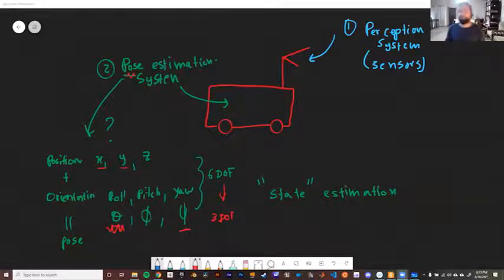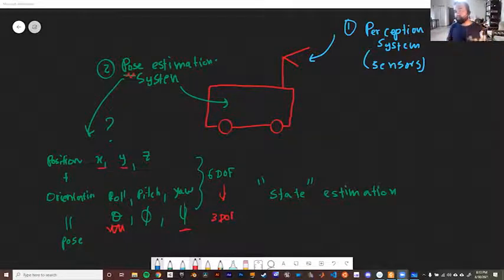Yeah, right. Very simple answer. Think about a human. If we are walking into a building or walking on the road, we have a pretty good sense of where we are in the environment. When you create a robot, the robot doesn't have that sense. The robot is just there. So we need to build into the robot an ability to know where it is relative to the objects around it, so that it can intelligently navigate in the environment. So this pose estimation system is a very important foundational system of the robot.